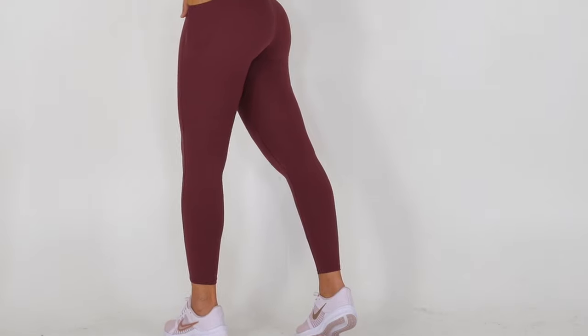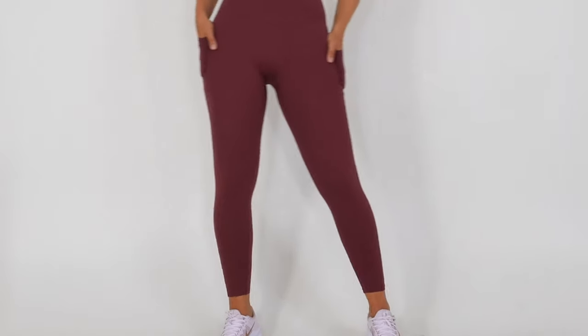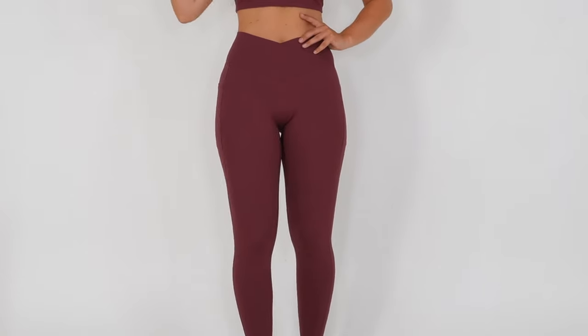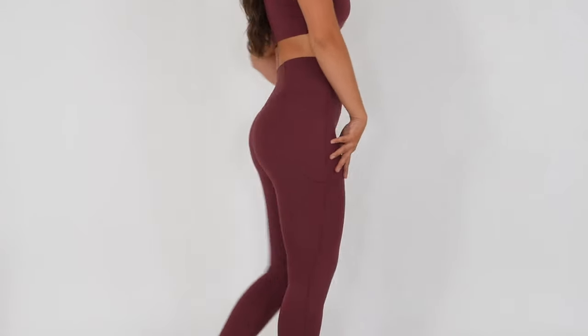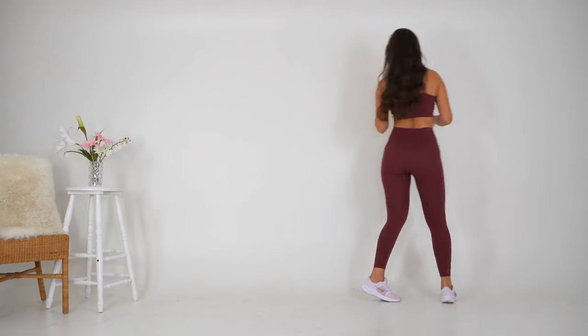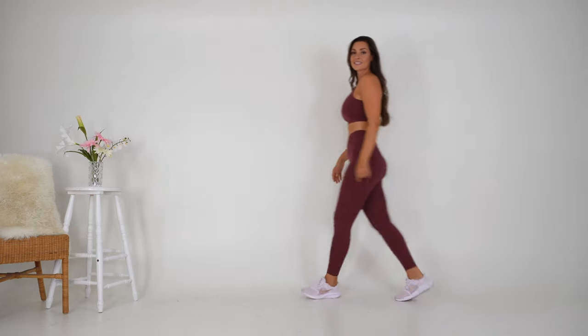And this is my favorite piece. This paired up with the sports bra is my favorite set for today's video. These leggings I have in size small. I took them in size small instead of medium because I find that leggings usually fit me better in a size small if everything is true to size. And these are very true to size, and size small is fitting me perfectly.